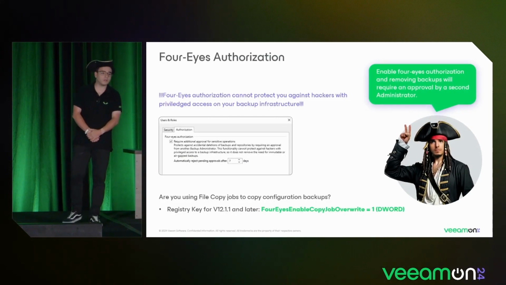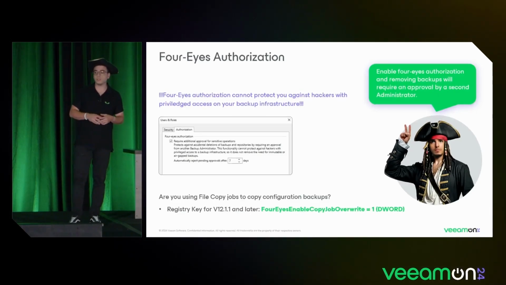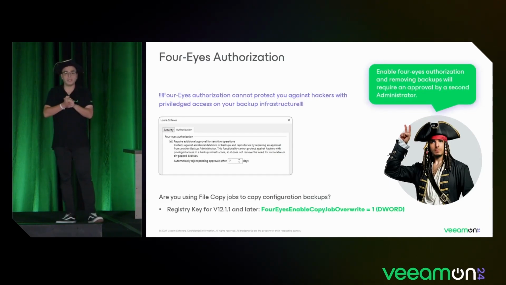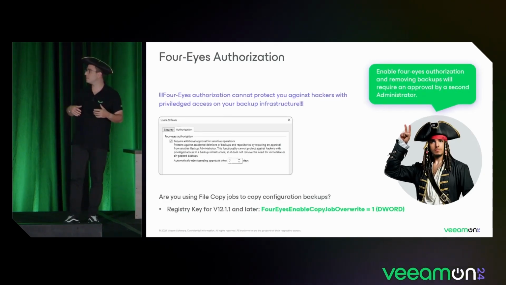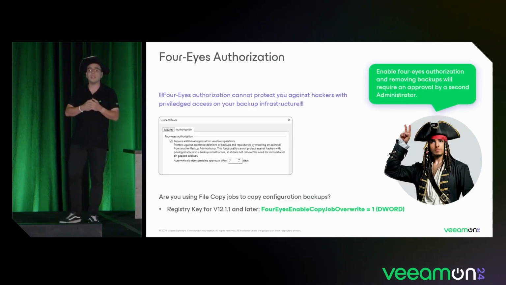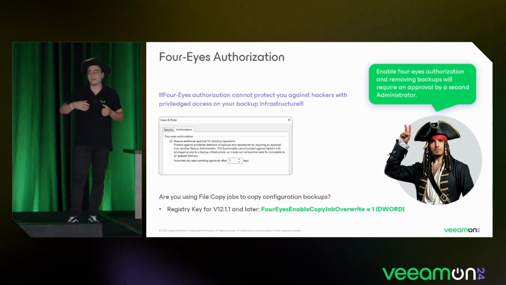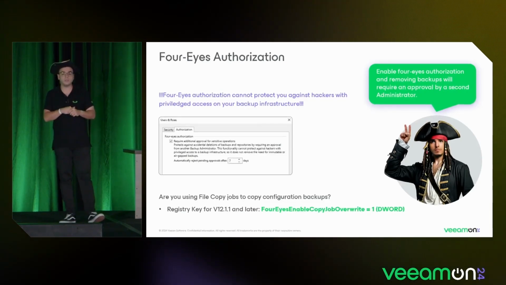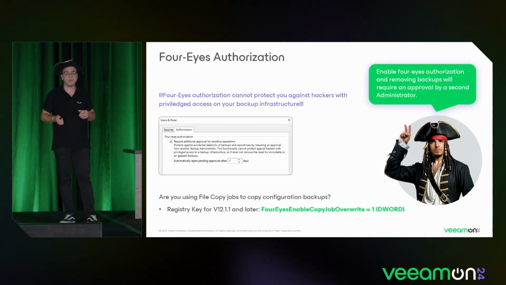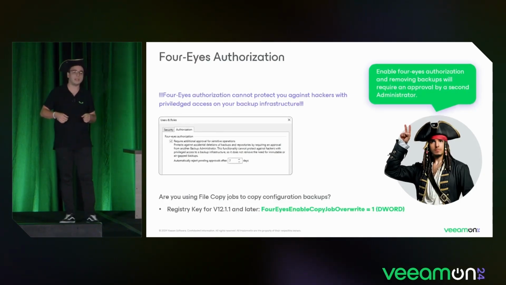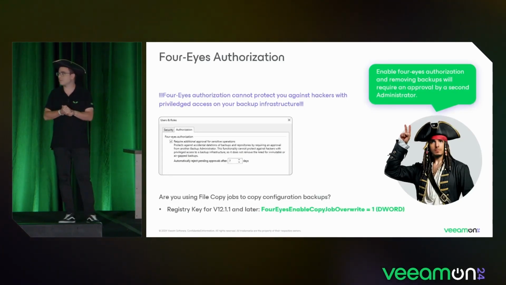That's right. Now in version 12.1, we have this four-eyes authorization. The option can be enabled in the users and roles wizard. It's important to say that the four-eyes authorization does not protect your backup data. It can still be deleted from the repository. But what we are doing with this four-eyes authorization is protecting your configuration. So if you delete a backup from the backup console or remove it from configuration, if you delete a backup job or a backup repository, if you delete something from the configuration, a second administrator has to confirm that deletion. That can help you against a malicious attack.